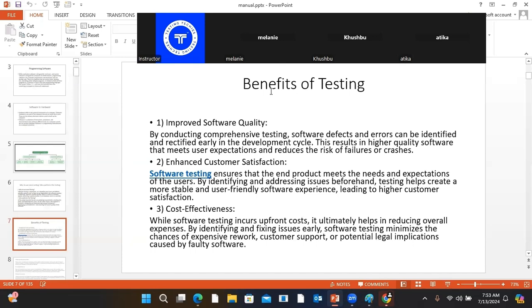It will do it for free, but when it is fixing it, it has its own cost. The parts cost, the labor cost, every cost is there. Who will bear it? The client is not bearing it. It is borne by the company that sold the bike. So here, who is making a loss? The client is not making a loss. He has bought the bike for the same price. He is okay with that. He is asking you to fix it. Now you are making a loss. The company that sold the bike is making a loss. Why? Because it's a miss from your side. You have to pay for it.